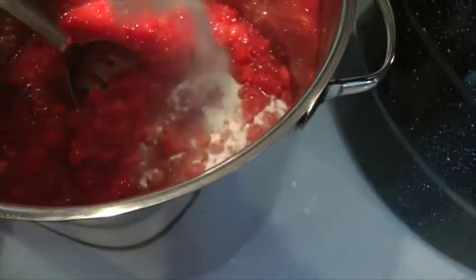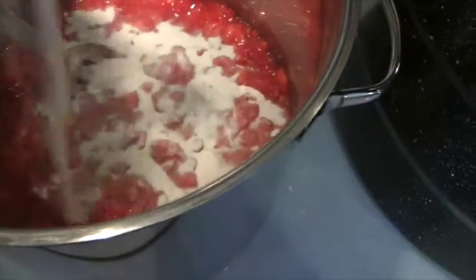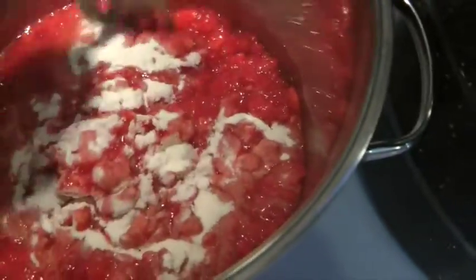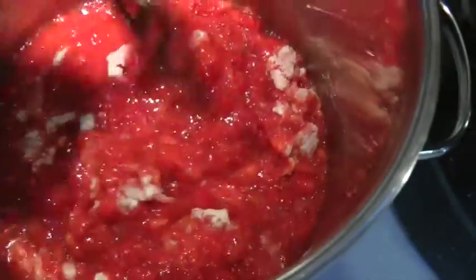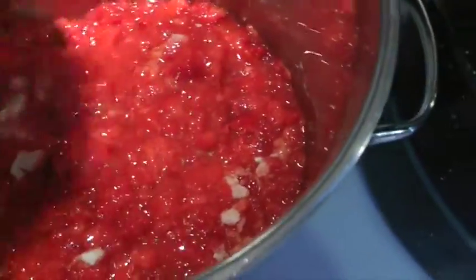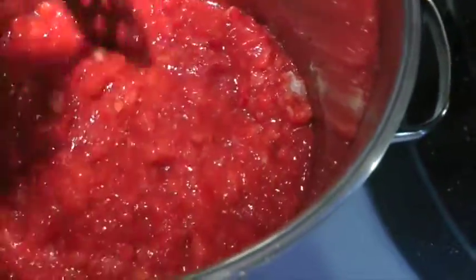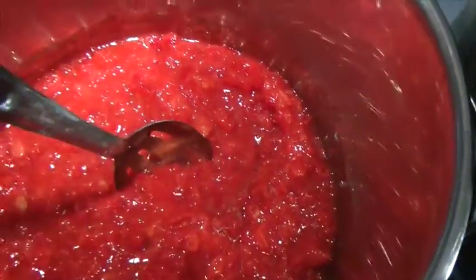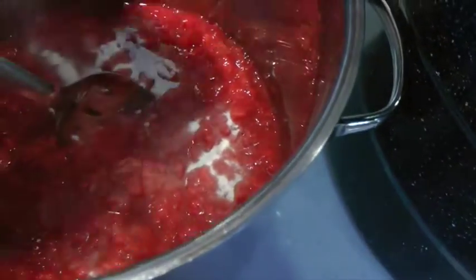And by all means, this isn't a tutorial because, you know, I don't can a real lot. I used to can, and now I'm coming back to it again. So I don't want you to take my word for it. But there's plenty of videos out there, and also follow the directions on your canning equipment or get a good canning book.